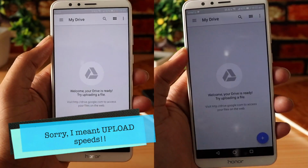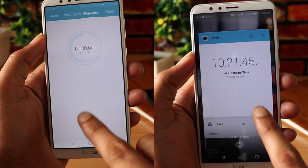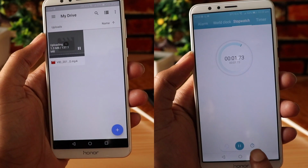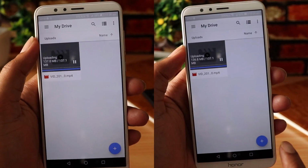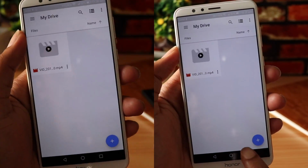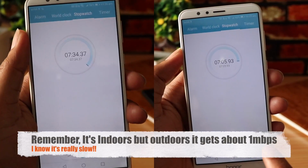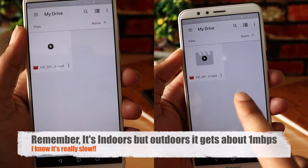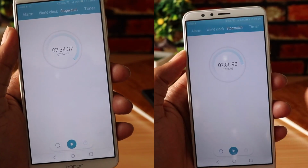This is where the latest JIOFI boasts of better upload speeds, but I'm going to upload one file which is about 150 MB, and I'm also going to start the timer and see how long this will take. I skipped this forward to save some time, and here you guys can see the uploading is done, and this is about a 148 MB file, and you can see they both are very identical. As you can see, around 7 minutes and some seconds, so that is again very comparable.